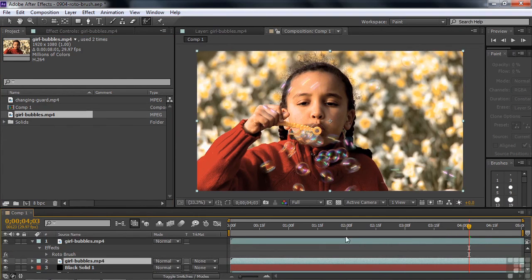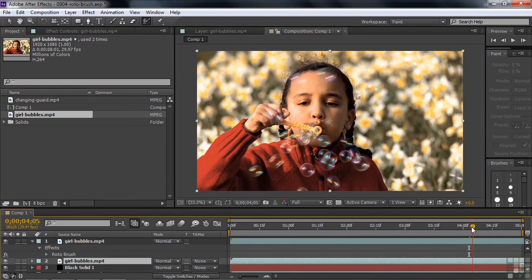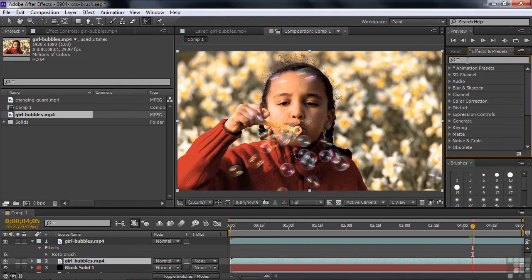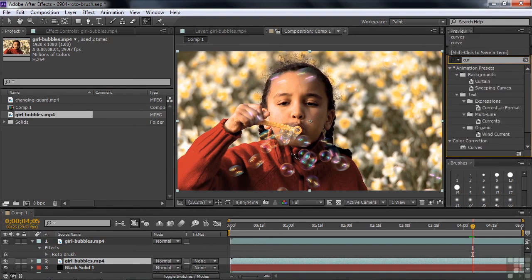And what's the purpose of doing this, right? It looks exactly the same as the beginning, but what I'm going to do is put effects on both of those layers now. I'm going to put an effect on the background layer, essentially. I'm going to go over to Effects. I'm going to give myself a little more room here and go over to Effects and Presets. I'm going to type in Curves.